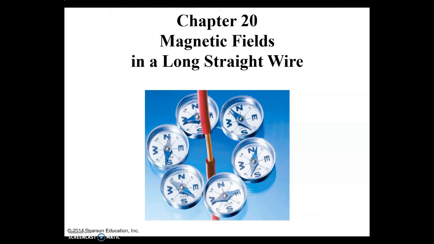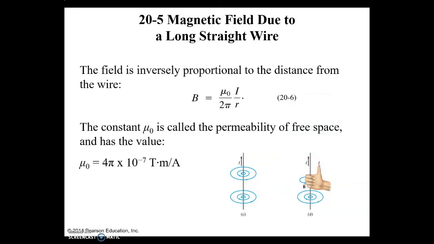Up until now, we have talked about the magnetic field around a wire. We've also talked about magnetic forces that are exerted on a wire that has a current passing through a separate magnetic field. So we've kind of played around with the magnetic field around a wire. However, up till now, we haven't yet calculated the magnetic field around a long straight wire. And we can do that now.